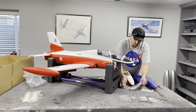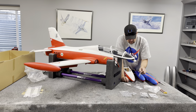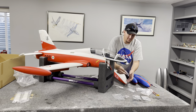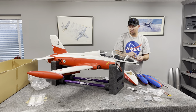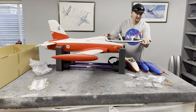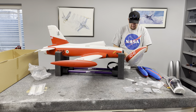I don't know how long whoever's watching this has been part of building, but man, I tell you, a long, long time ago when you would get a balsa airplane and everything was in one bag, oh my goodness, it was so tough to get anything built or even figuring out where it even went.